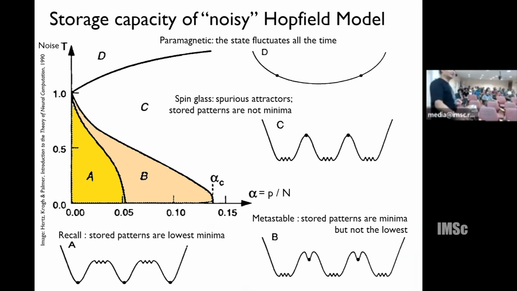So this is effectively identical to the Ising interaction, Ising ferromagnet. But the moment you have alpha greater than 0, you have frustration in the system. And so therefore you have these multiple wells, and it becomes more and more hairy as alpha starts becoming larger and larger. So you go from a situation where the stored patterns are the lowest minima, but you also have a few other minima which can trap you for a while, to here you have the metastable state where the stored patterns are minima, but they're not the lowest. The lowest minima are actually some very fictitious memories. To spin glass, where actually the stored patterns are not minima at all, and you have spurious patterns which are the attractors, to finally the paramagnet at very high noise, at which the state is basically just flowing around.